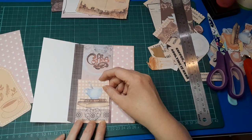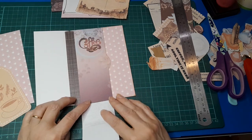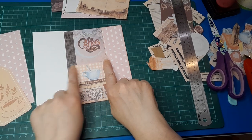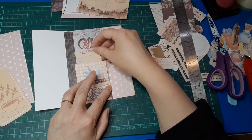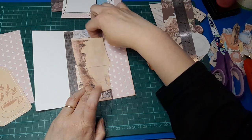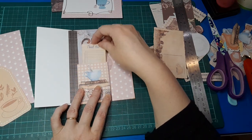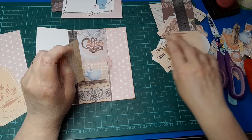Now, so I could turn this into a little pocket, or I could have it as a flip down, which is another option. I kind of like the idea of a flip down, because by the time it gets glued in, it's going to be so narrow. Although this guest check would fit in there, and that's kind of cute too. So let me see what it's going to look like. That in there, that takes out. Then if this was a pocket, we have a little bit there. Or we could have the best of two worlds.